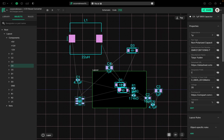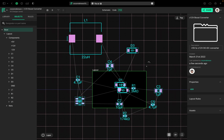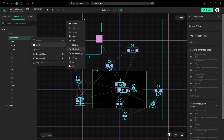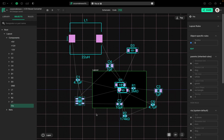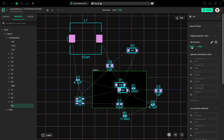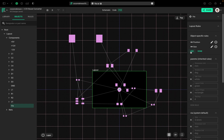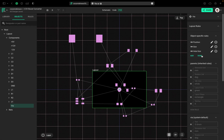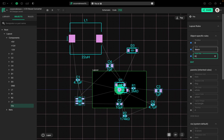Now I'm just going to move these parts out of the way real quick. Now I want to create a couple of mounting holes real quick. I'm going to go to Components. I'm going to add via. Now, this via, I want to change the size, but I also want to change the hole size. Okay, the size I want is about 4 millimeters. The hole size, I want about 2.4 millimeters.